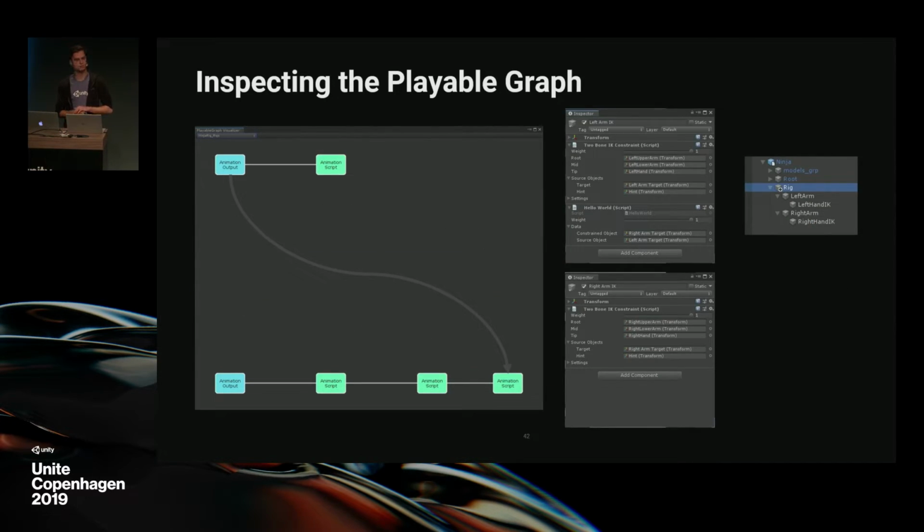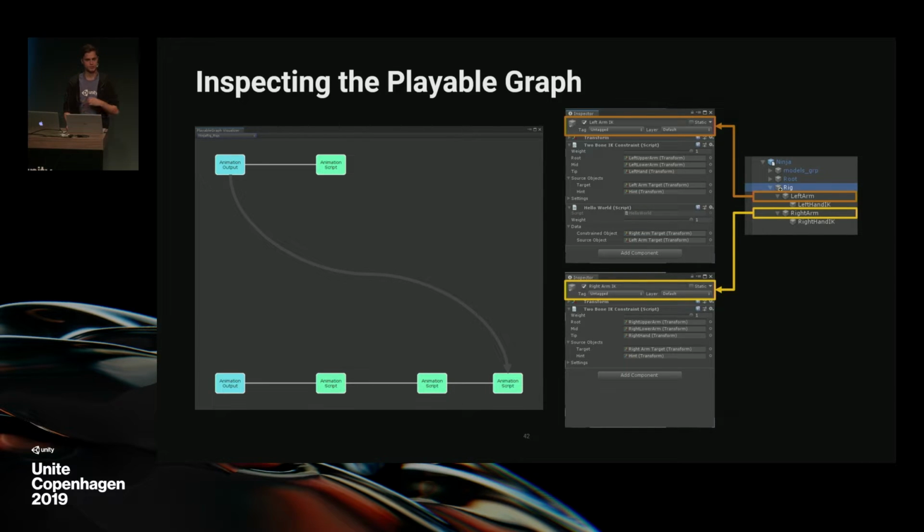So let's go back to our simplified example, and let's dig a bit deeper to see how the animation script nodes map exactly to the constraints we have. So in our rig hierarchy, we have two game objects. We have our left arm to control the left arm, and we have our right arm. On the left arm game object, we have two constraints: our left arm IK, the 2-bone IK, and our hello world constraint to copy the data from the left arm to the right arm. So the left 2-bone IK is the first component on our game object.